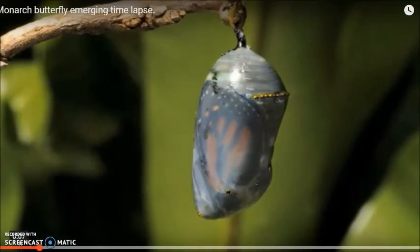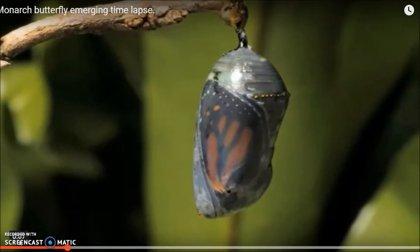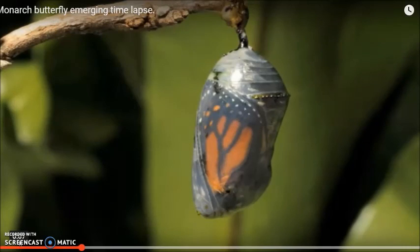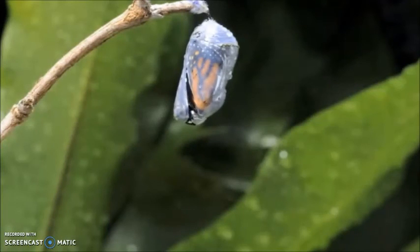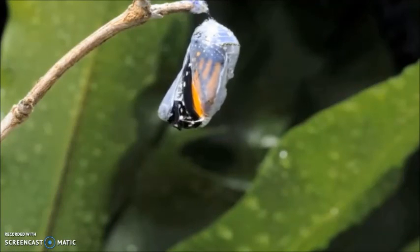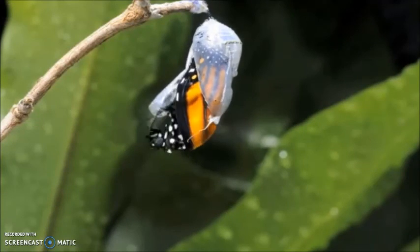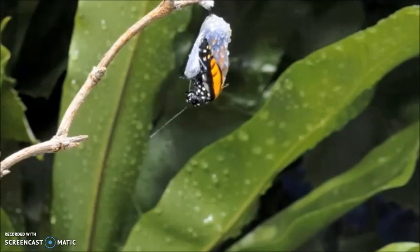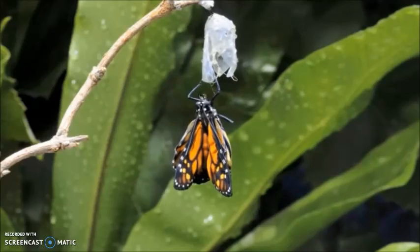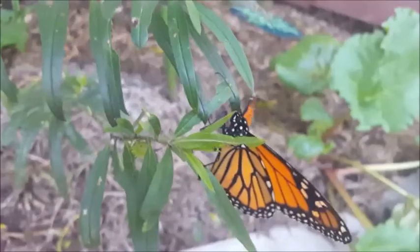On the 13th or 14th day, the butterfly is ready to hatch. The chrysalis splits open and out climbs the butterfly. It takes about 20 minutes for the butterfly to emerge from the chrysalis and be ready for flight. But it will not fly until its wings have been warmed by sunshine.